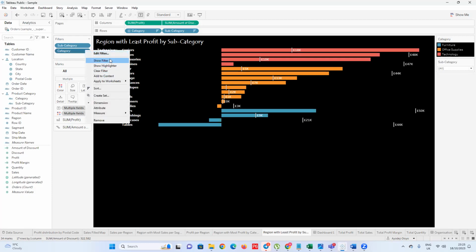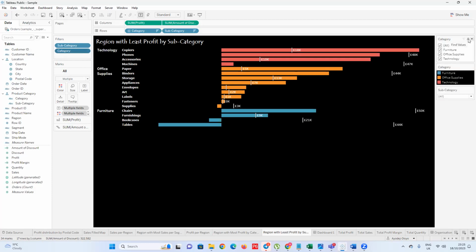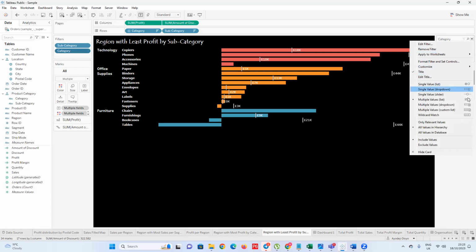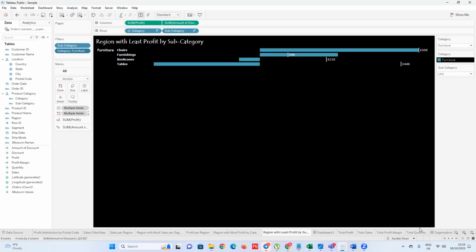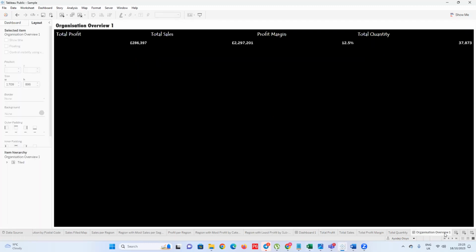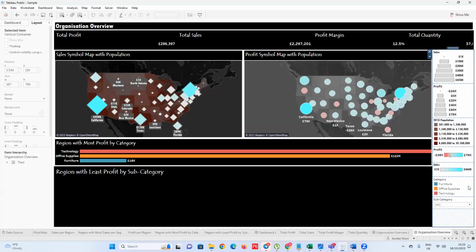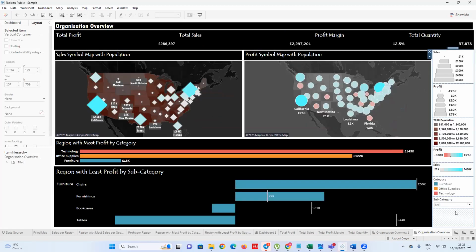And we can ask it to show the filter. So you can have the filter for these two, and we can also keep it on the drop down. So we can go to the organization, so we can have it there. So it should be included there.